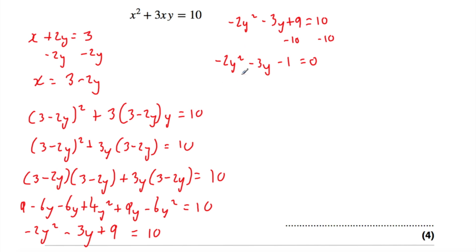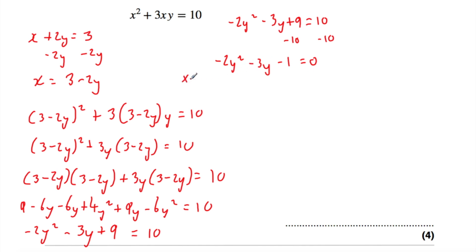And this minus 2y squared, ideally I would like it to be 2y squared. Now one thing I could do is add 2y squareds to both sides, and then add 3y's to both sides, and add 1 to both sides of that equation. And that'll leave us with 0 on the left-hand side, and then everything on the right-hand side, that 2y squared, 3y, and plus 1.